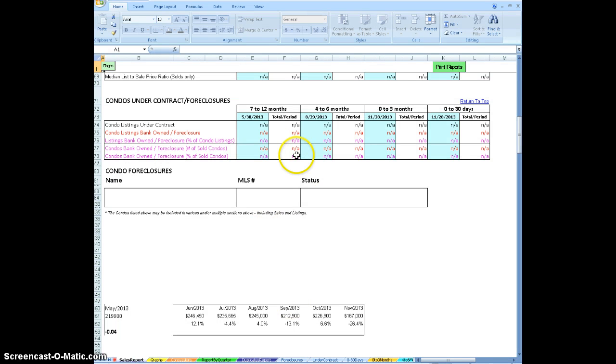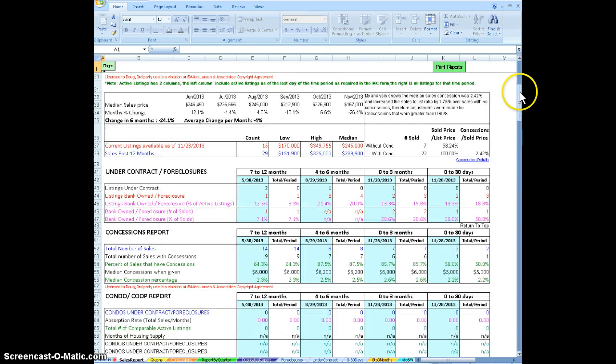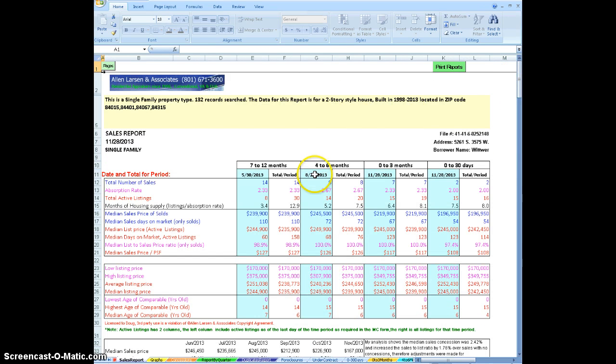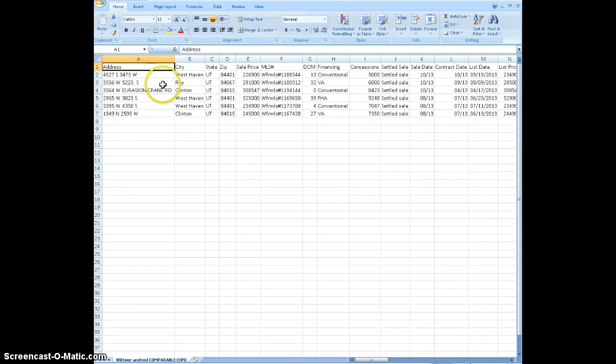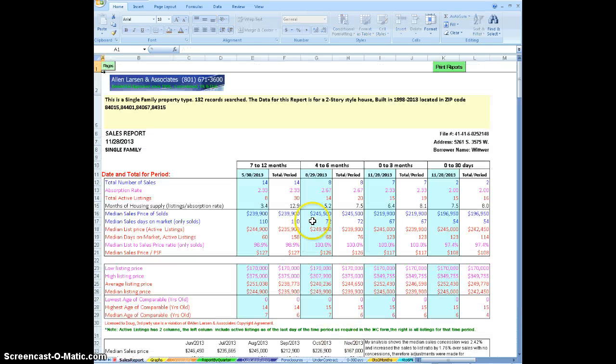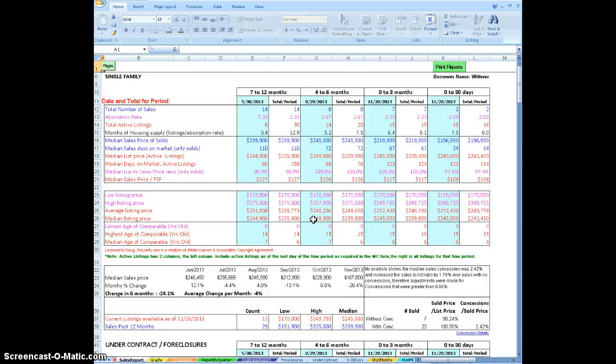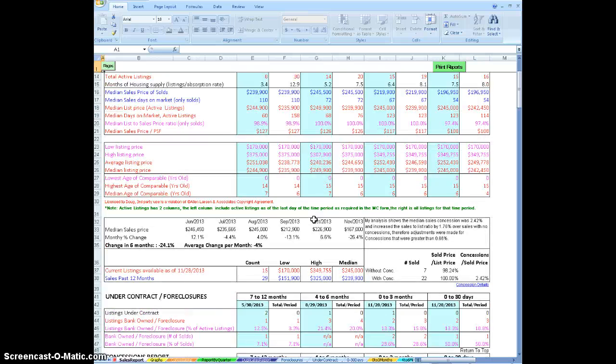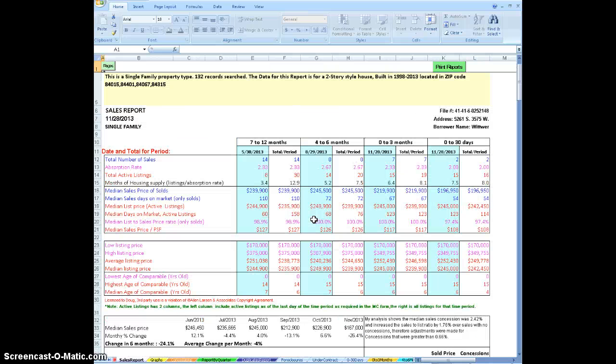So you can see now we're done with the page. We've got our standard form. That pretty much does it. If I want to look at the other data, here's the data that came out on the second page. These are just my comparables, and it's put the data in a format that we're ready to upload to Wintotal 2013. That's all my files there, and that's pretty much all you have to do to prepare your data.